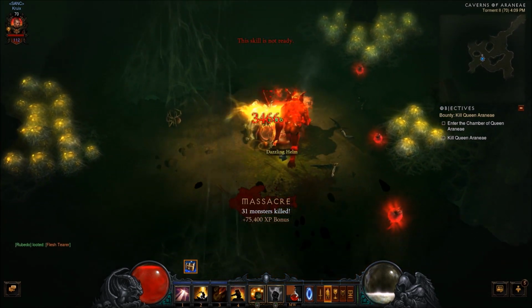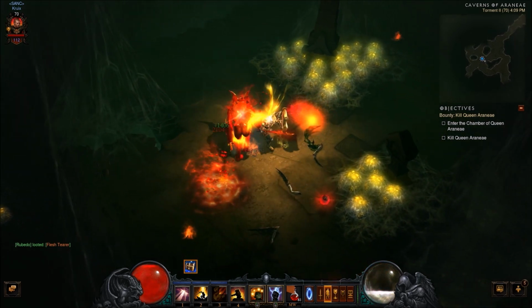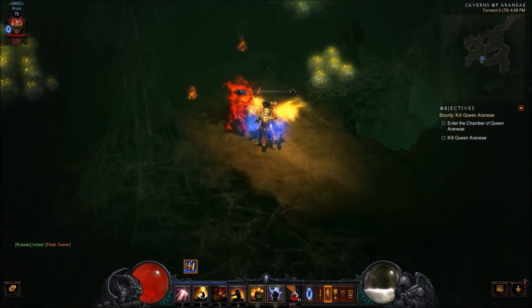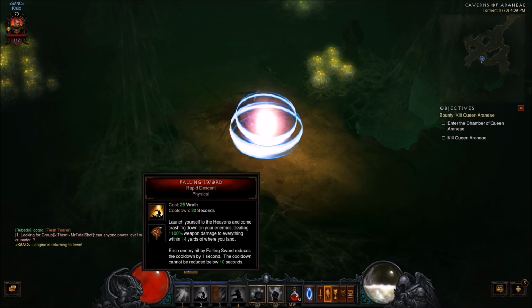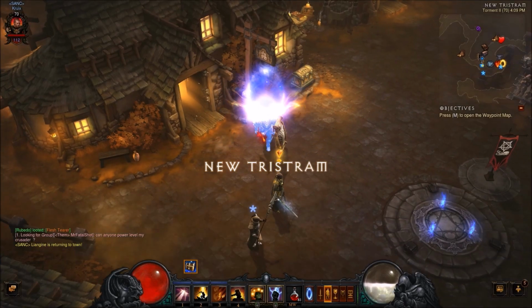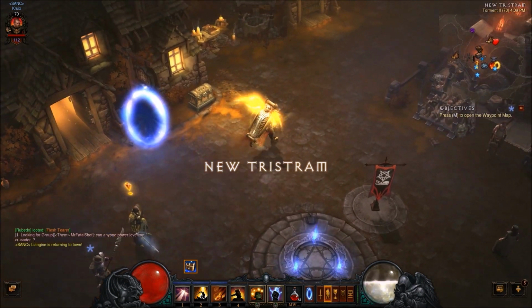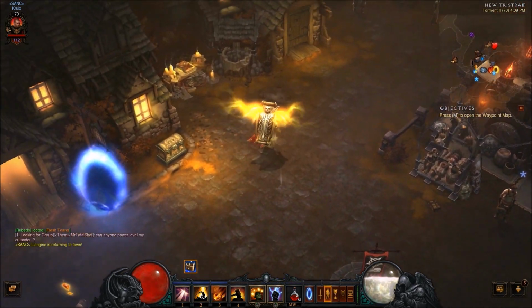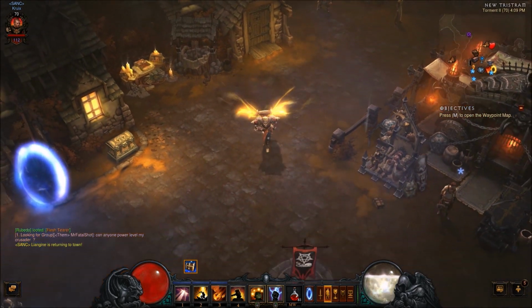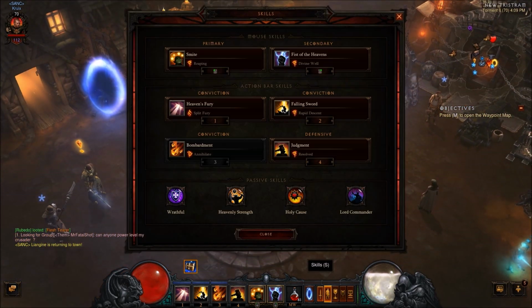But yep, guys, that's it for the build. As you can see, it does really good on Torment too. This is a solo build. If you're playing with a group, you might want to switch some things around, not make it as damagey, because you don't need that much damage because you have more people with you. You're going to want to try to just get things that are going to help you guys survive, because as more people join in, the monsters do increase damage.